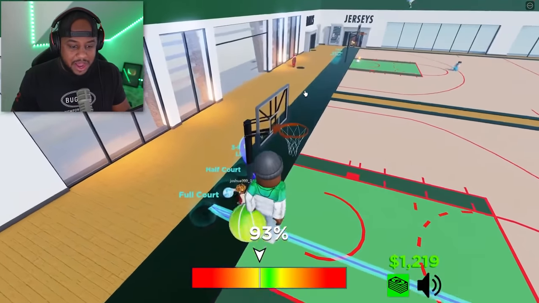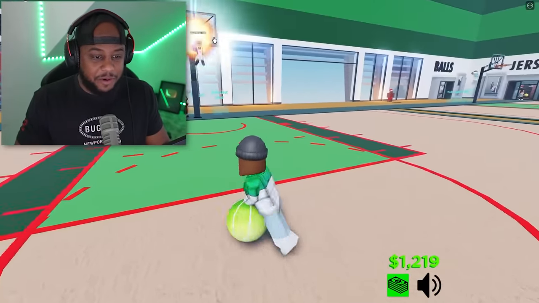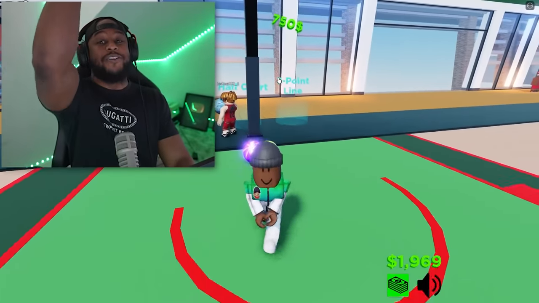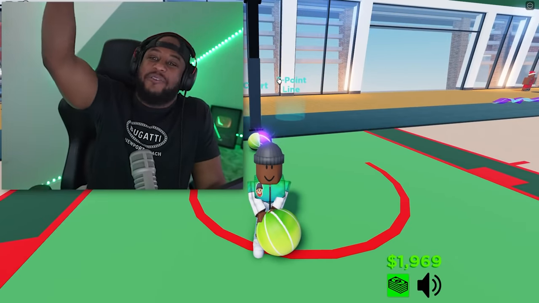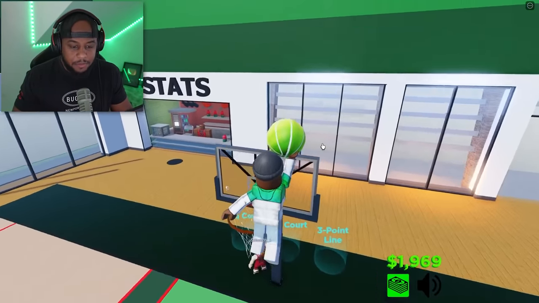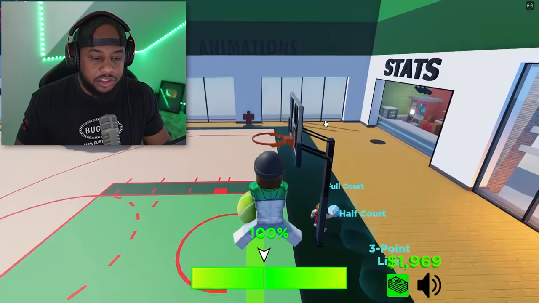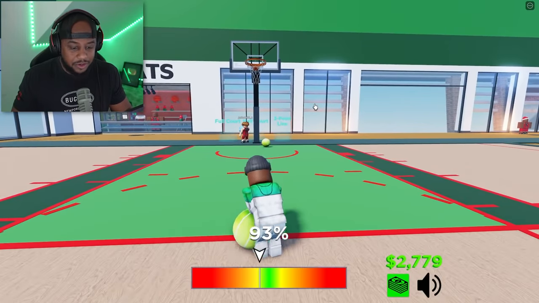All right, yo. Okay, so let's line this up perfectly from the free throw line. Oh, that was close. Your boy went back with it. Yo, I gotta get in the Hall of Fame. You know what? Let's get some more money. Let's get our money up a little more. And then we're gonna go switch our jersey up. Yo, 108-10 for that. This is perfect, okay?